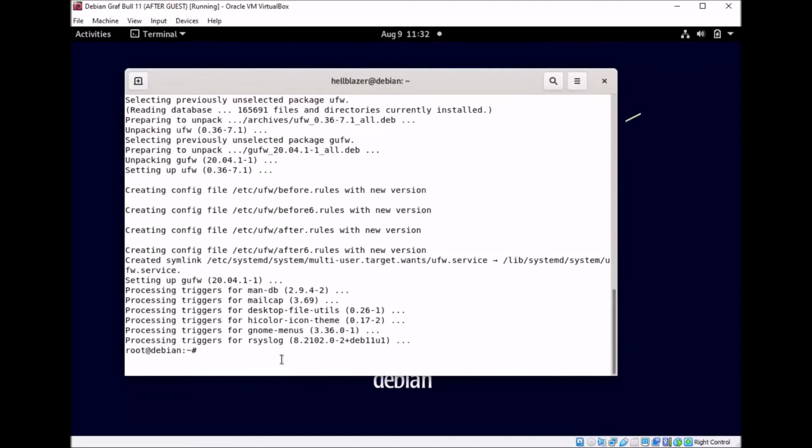Like I said, you can also use iptables. If you would like to know more about iptables, how to set them up properly and stuff like that, you can check out my video on my channel about iptables, because I was also doing a tutorial for Debian server and I made an optional video regarding iptables, so you can find all the information you would like in there. I'm not going to go into much detail about it.